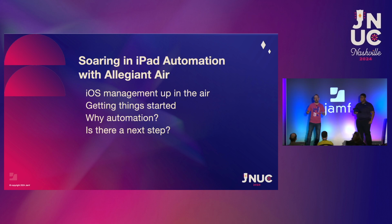So there are some limitations that we all have. We're going to talk about how things got started and why Avery and his team decided to move into automation, using specifically, I'm just going to mention APU briefly. I think you talk about it in the future, but Apple Provisioning Utility, another initialism we'll probably use quite a bit, or APU, allows you to do some scripting on a Mac to an iOS device. And we're going to show parts of those scripts too.